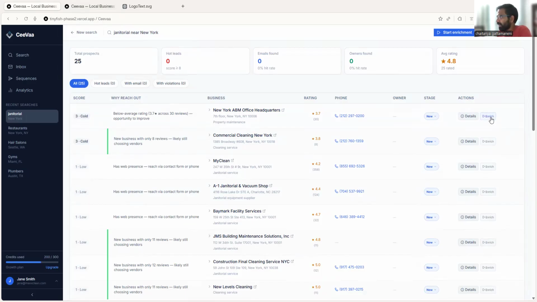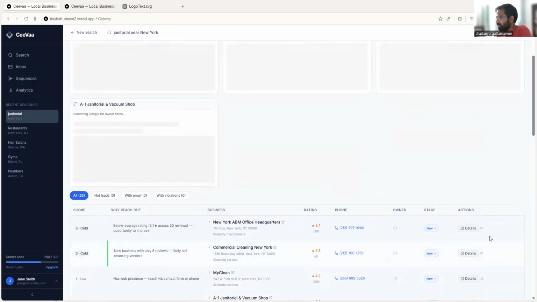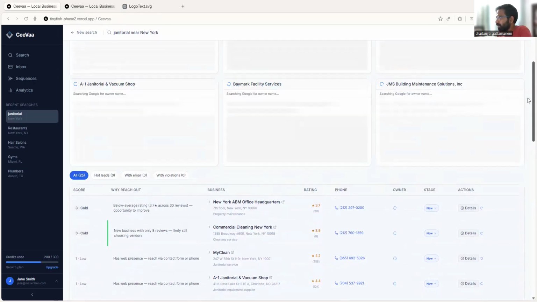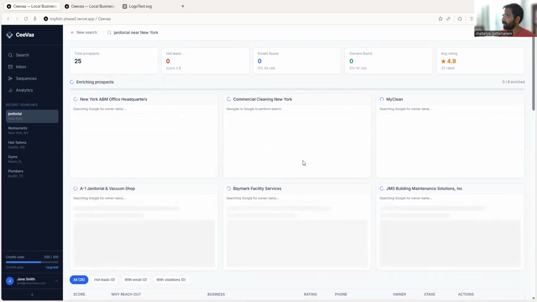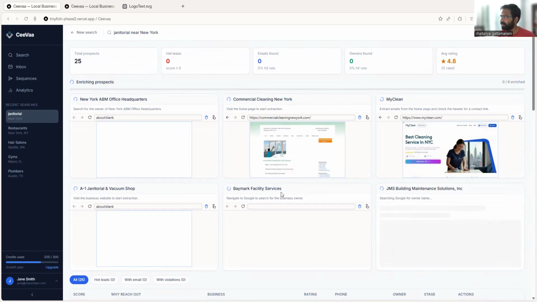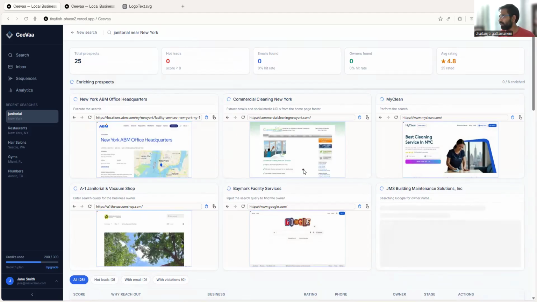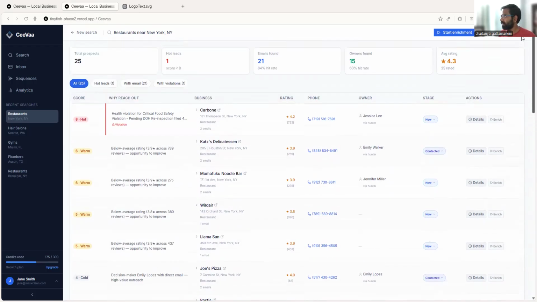So immediately I can start enriching each of them in bulk, or let me enrich, in the interest of time, a few businesses. So what is happening here is the TinyFish agents are now going to scrape multiple web sources to identify the key business owner and the intent, if that particular business is looking for your services. This is all live and the agents are doing their job. So I'll show you an enriched dashboard.